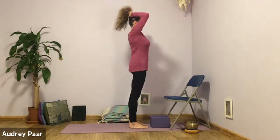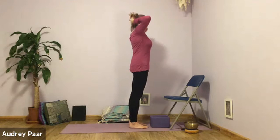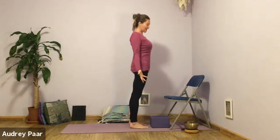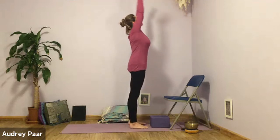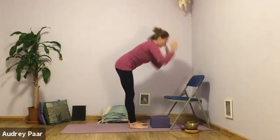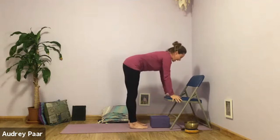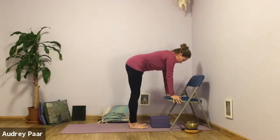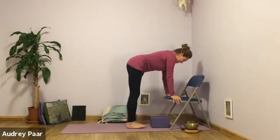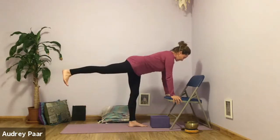Take a couple deep breaths there. And then exhale fully here. Inhale, takes those arms up. Exhale, fold, hands to chair. Inhale, lengthen long spine, hands stack or shoulder stack over the wrists. Exhale there. As you inhale, bring that left foot to the center line. Exhale, take that right leg back. Good, find a little standing split.